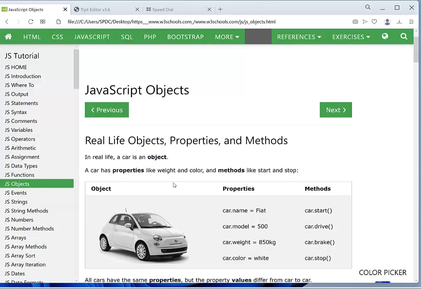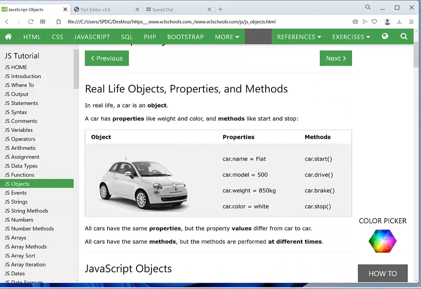Those things that describe the car are referred to as properties, and what the car can do are referred to as the functions that the car can perform. So JavaScript tries to find a way of representing this real life object using code. This brings us to what we call the JavaScript object.